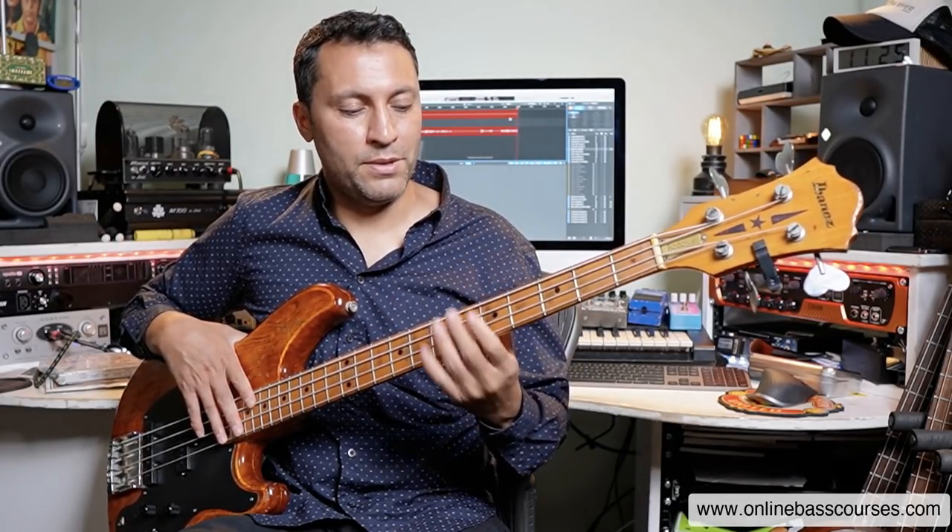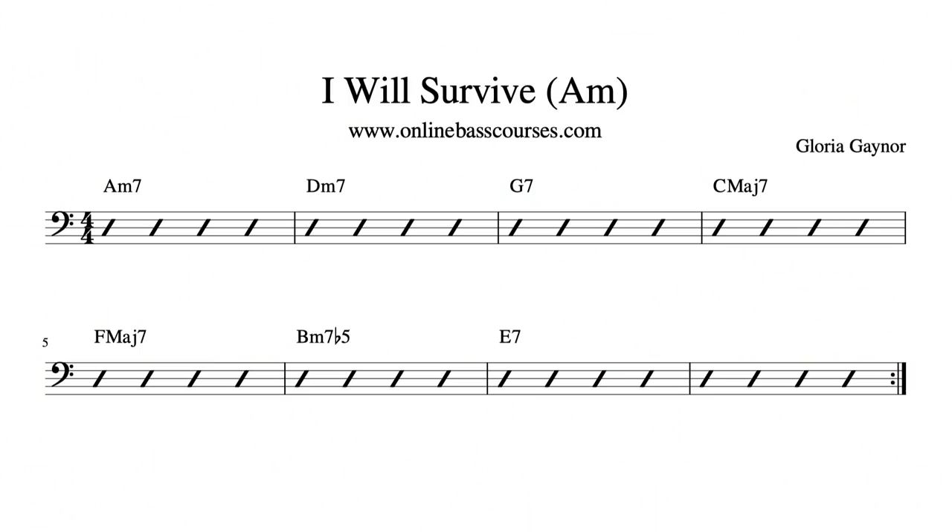This is just hard and fast: any key you do this in - F, G, F sharp, whatever - it will be the same sequence of major, minor, minor, major, et cetera. So even if you don't quite understand this now, just learn it. I'll show you how useful this is already just by being able to read charts. I did a lesson a while back on a really great song to learn, which is I Will Survive, which is basically the same as Fly Me to the Moon. It goes through these exact chords. So it goes like A minor seven - if you learn this exercise, and we did A minor seven here, it's the same shape as D minor seven and E minor seven. So you learn the shape.